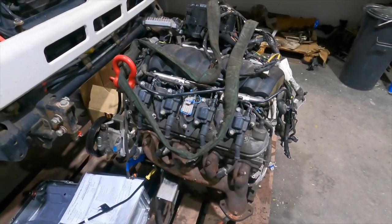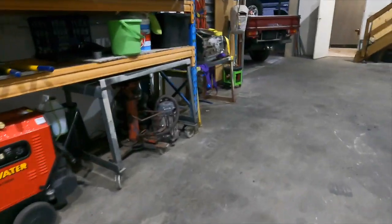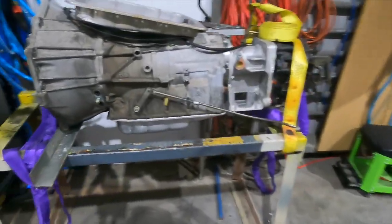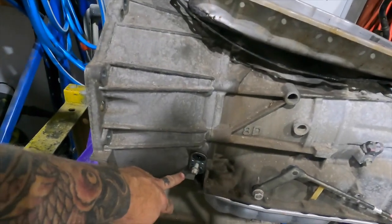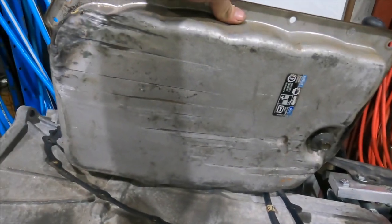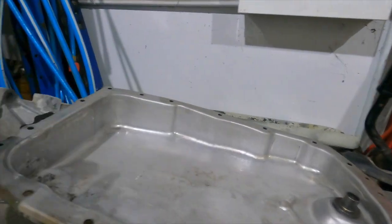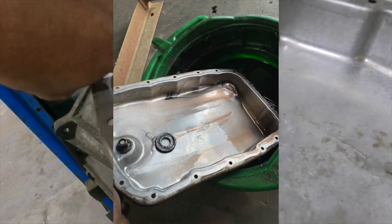Now, in the last video you might have seen me looking at my transmission as I was putting it up on the shelf up there. It was leaking out automatic transmission fluid, which I never really noticed. I thought, as I tilted it forward, it might have been coming out of where the cooler lines go, but in fact the pan was damaged. It's obviously been in an accident, and the pan was totally dry, apart from a little bit that was sitting in it. When I tilted it forward, it started coming back out the hole. There's a big hole in there.